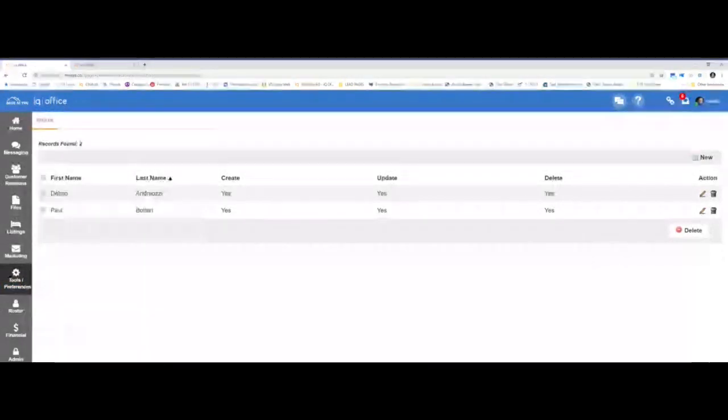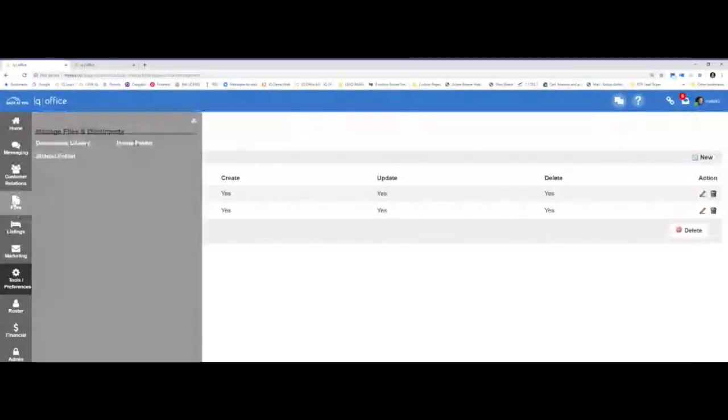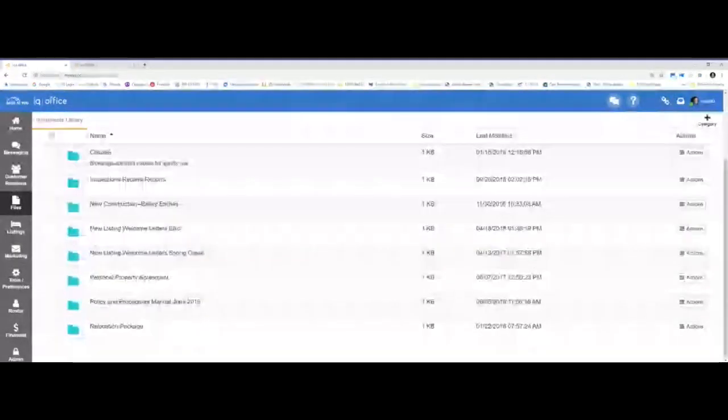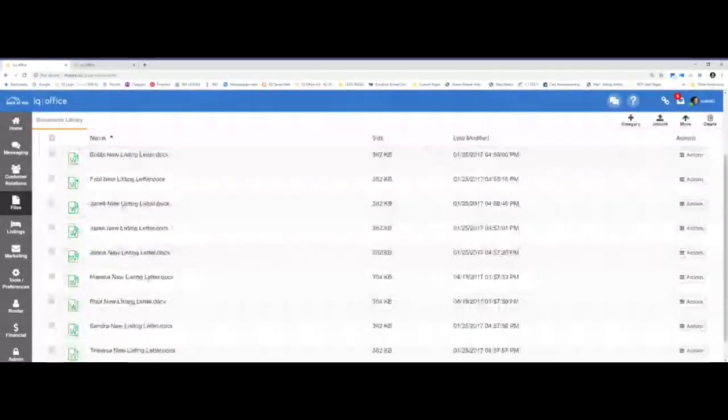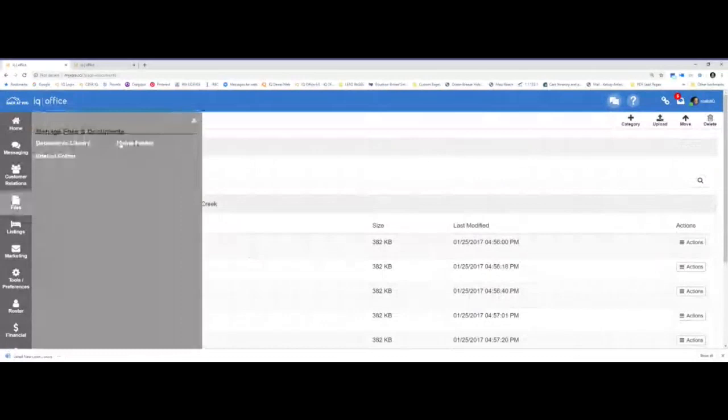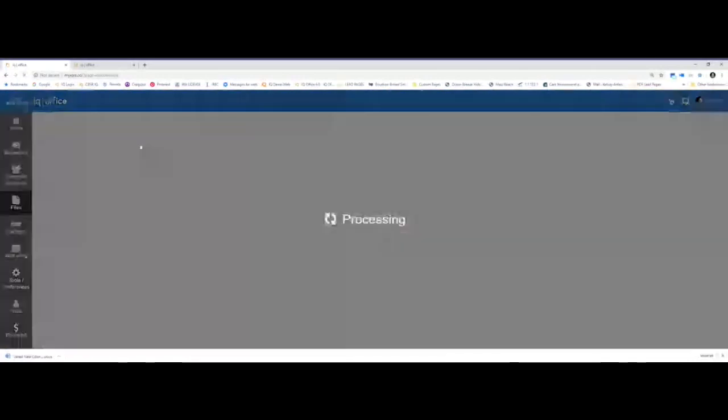The last piece that I want to make sure that I talk to y'all about today is this files tab, because we didn't talk about it last week. Underneath the files is where you can go, and this documents library is where your company has added all of the documents that they need you to have access to and share with you. You can go in and you can download those. You can see them. You cannot delete them. You also have a section that's called home folder. This home folder is your own folder where you can go in and add documents that you need access to.